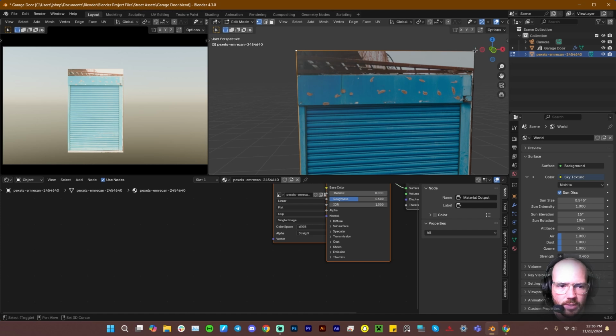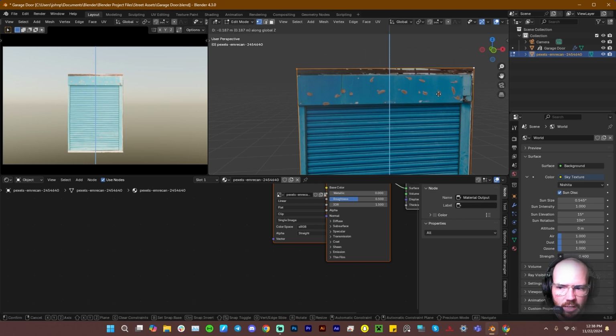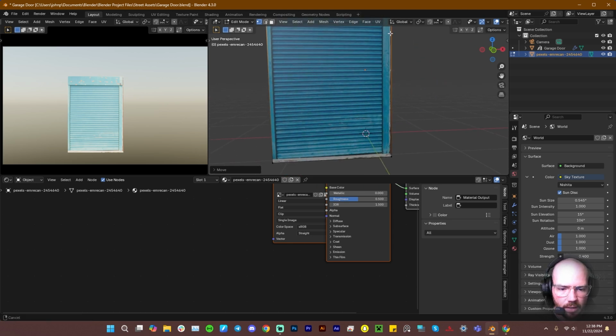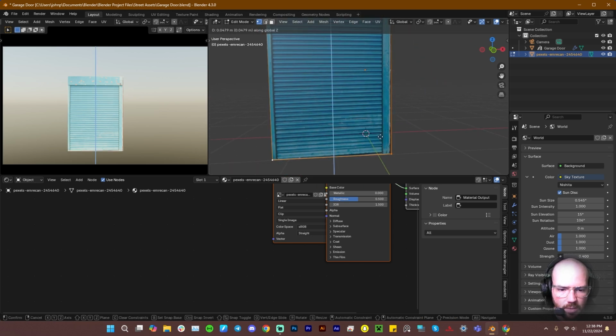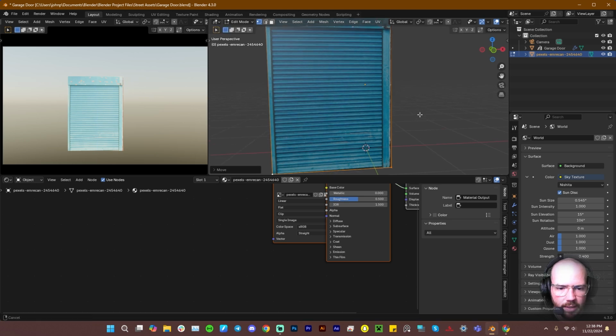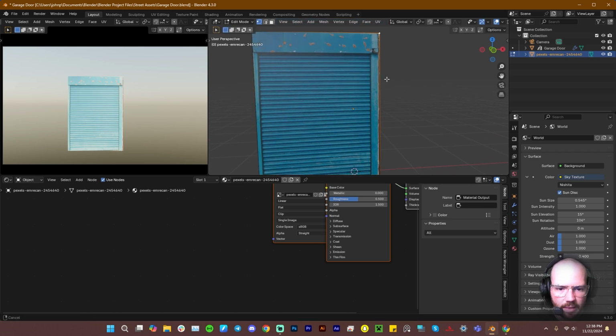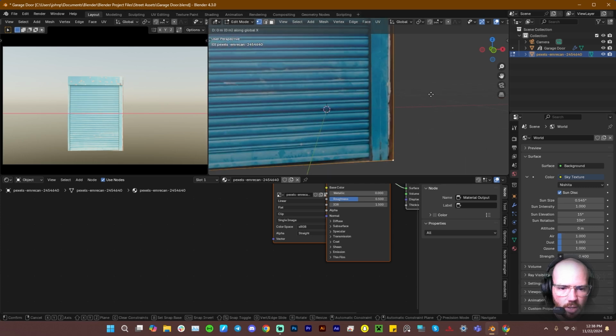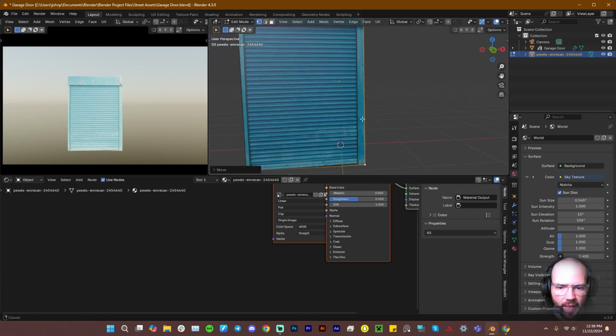Let's grab these two vertices, GZ, and let's get this set to right about there. Now, I do want these bottom ones to be up to right there, and these two to be set just to the edge, so GX, and we'll do that.